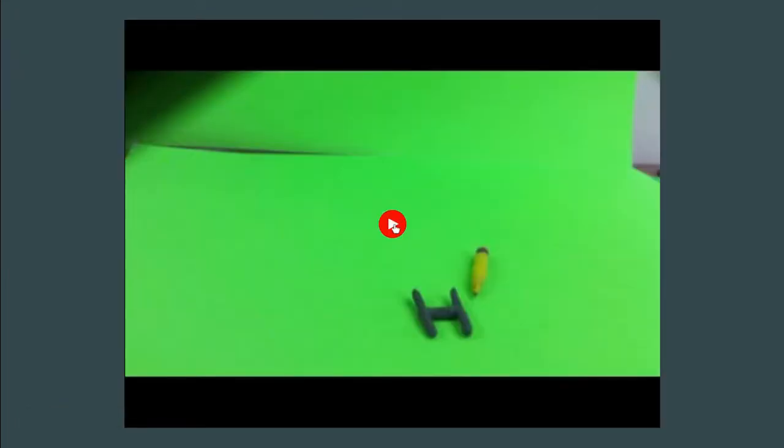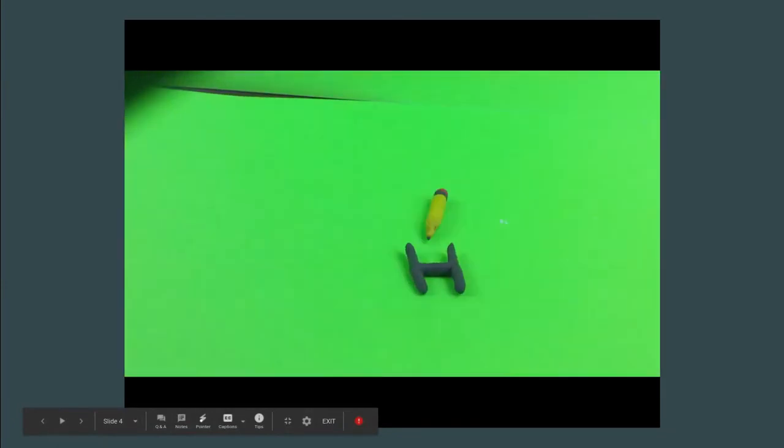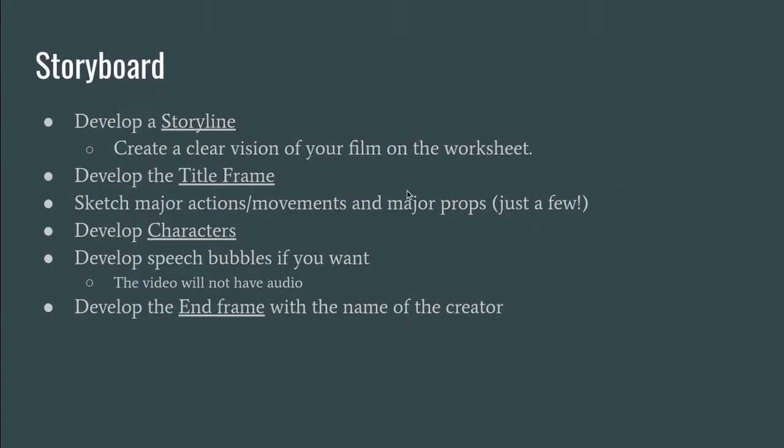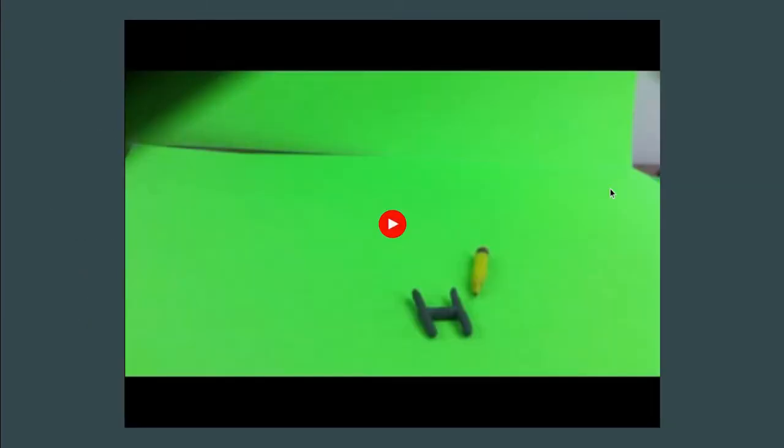Here's a short clip of a video that I wanted to show you. This was done by a student several years ago. So it was a really short video. I'll play it one more time. Some things to notice in here are the background. Notice the two characters that are there and notice the movement and how fluid or not fluid the movement is. Also take note of how the characters in this film are created, and take note of the background area as well and how that shows in this film.